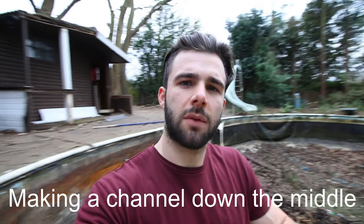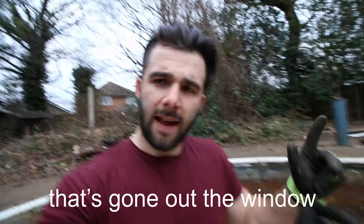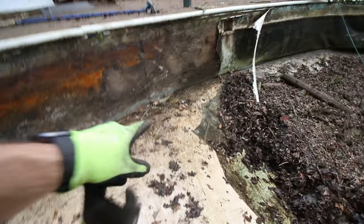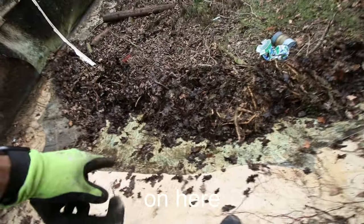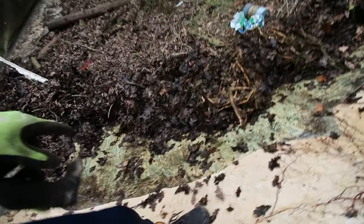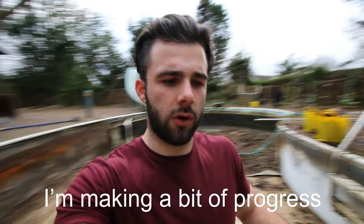So as much as me making a channel down the middle, cutting the liner out so I can then scoop the stuff out from the side, that's gone out the window for the minute. Anyway, I'm now just slowly cutting away down the slope because I can grip on here. It's not too bad. Step on there, it's slippery. But at the minute, it's not too bad. I'm making a bit of progress, which is exactly what we need right now.